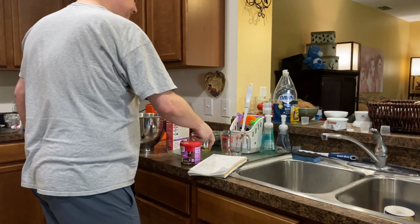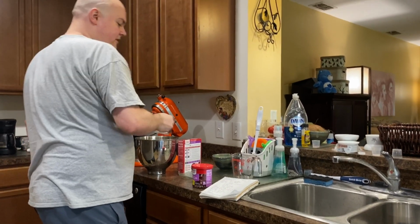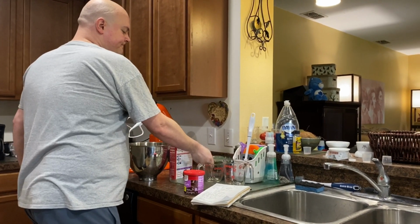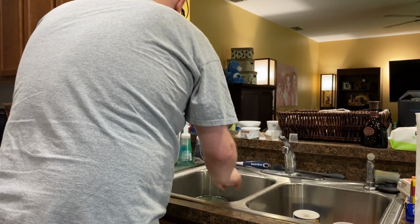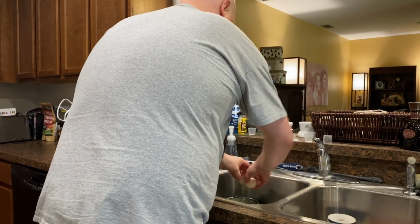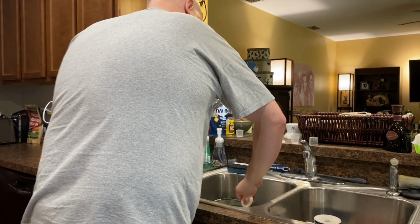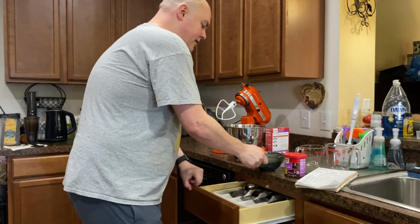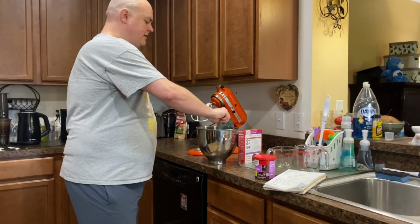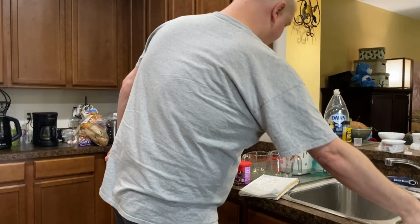Water, 1 cup water, 1/3 cup of our vegetable oil, eggs, 1 egg, 2 eggs, 3 eggs. All right, we'll crack our eggs. We don't need to worry about mixing them. That's what the mixer's going to do. So again, we're just putting our 3 cracked eggs right here into our mixer bowl.